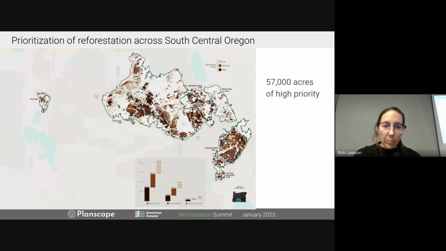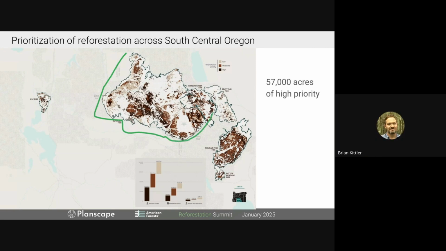We have the Bootleg fire, which burned in 2021, is this really large blob right here. So Watson Creek Fire, the Bratton Fire, Cougar Peak, Patton Meadow Fire, and the 242, which burned. Oh, you can't see my screen. Okay. I draw that. Does that work? This is going to be really ugly. We can see that, yes.